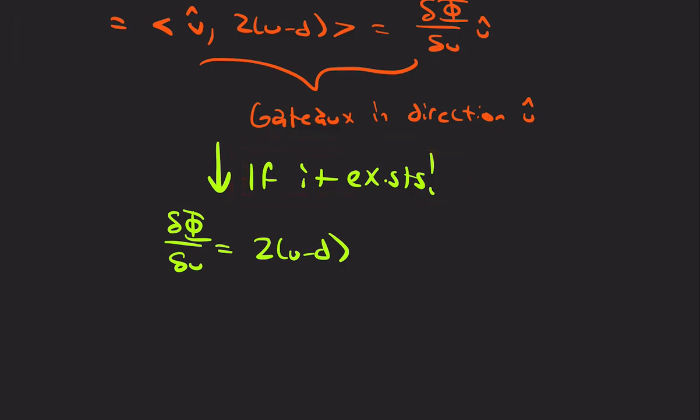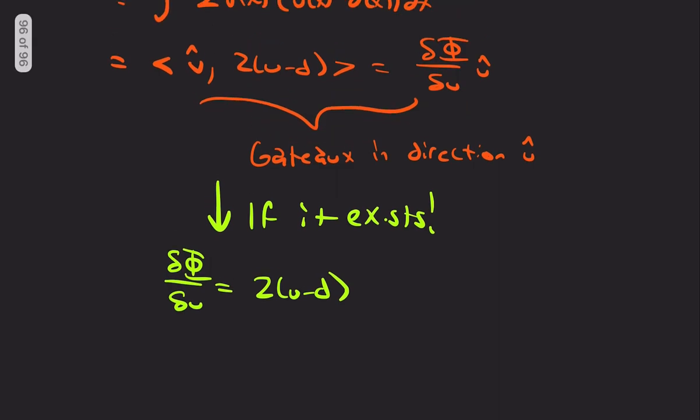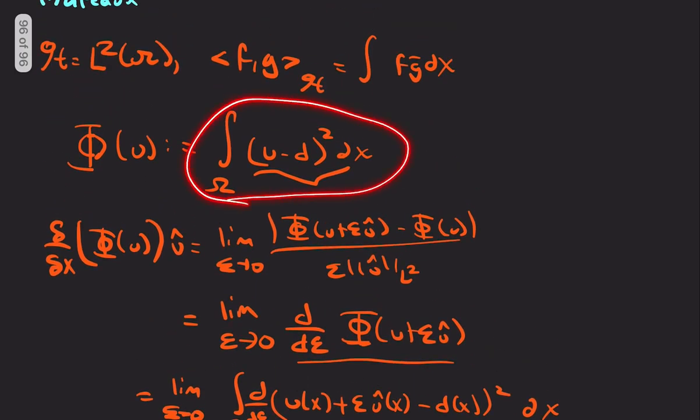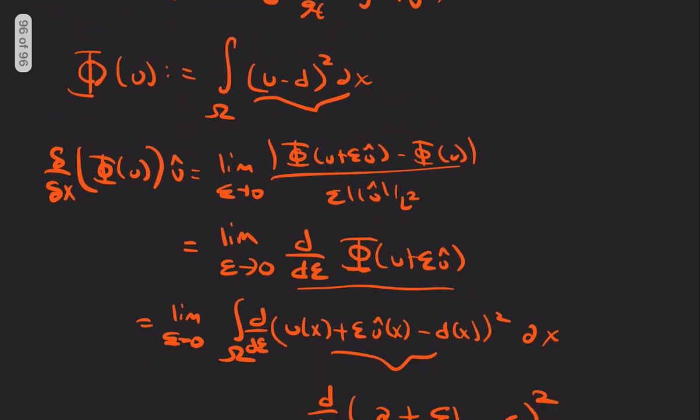So, I just mention if it exists because, again, technically, you can have Gâteaux derivatives in all directions, but then the Fréchet derivative technically doesn't exist. In general, we'll talk about this later in the next video, but we ultimately, this is actually the condition we really need. We don't actually need Fréchet differentiable. But in the context, again, we will usually have sufficient smoothness so that the Fréchet derivative is well defined.